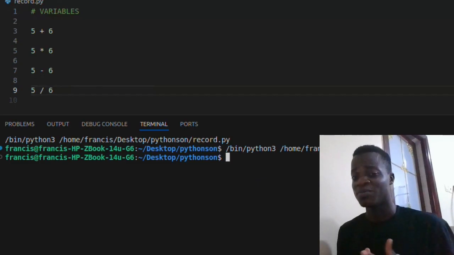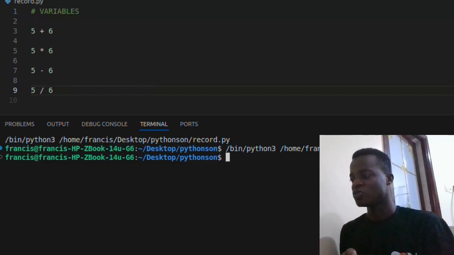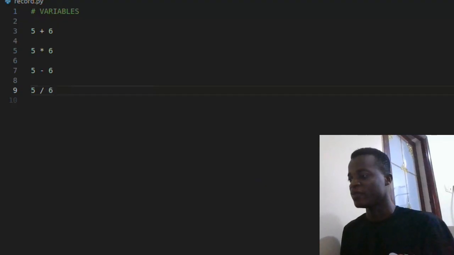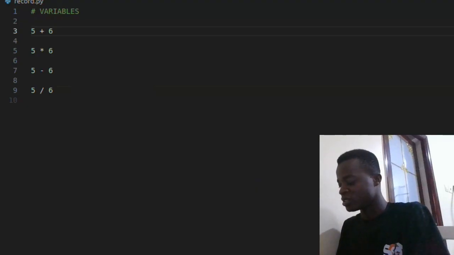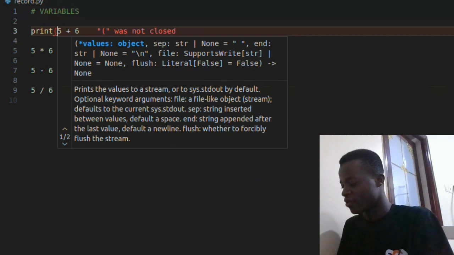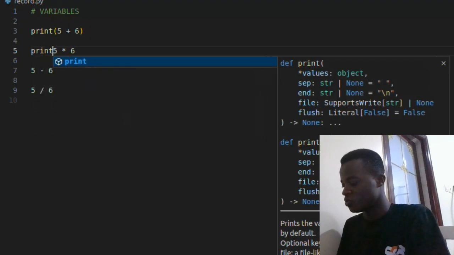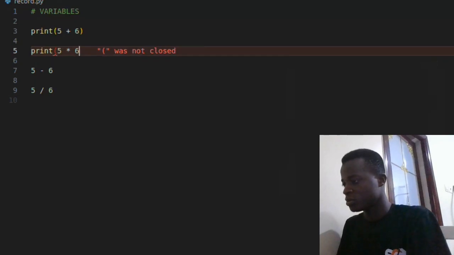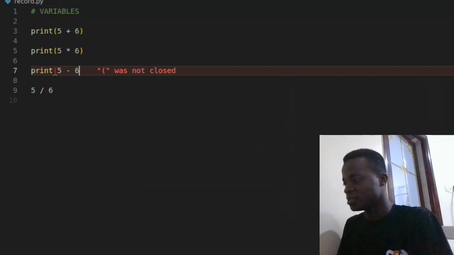So in Python, if you want to display something, what do we use? Yes, we use the print function. Because we didn't use the print function, nothing is going to show. For each of them, Python has done the operation, just that you cannot see it because you didn't use the print function. So you have to close each within a print function. The first one, the second one, and then the third one, all of them within the print function so that we can see it in the terminal.